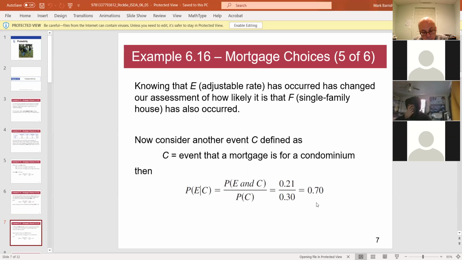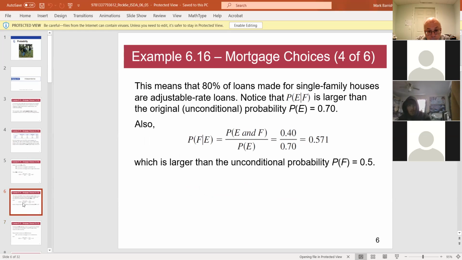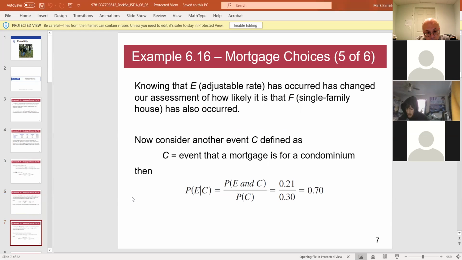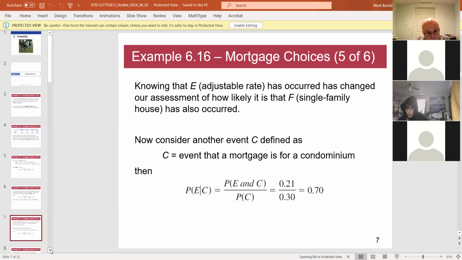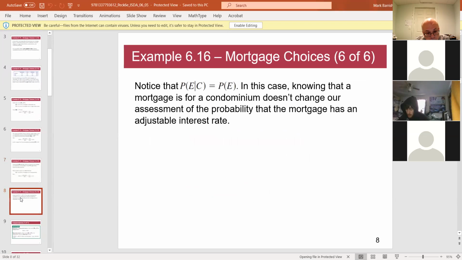Now this is different than the one previous problem, the previous one that we were looking at. Look at this problem here. E and F are dependent because the probability of F is not equal to the probability of F given E. Here, the probability of E and the probability of E given C are the same. Therefore, they are independent of one another. And that is what we're looking for, right here. We're looking for this type of relationship when we are using statistical procedures that we're going to learn later.